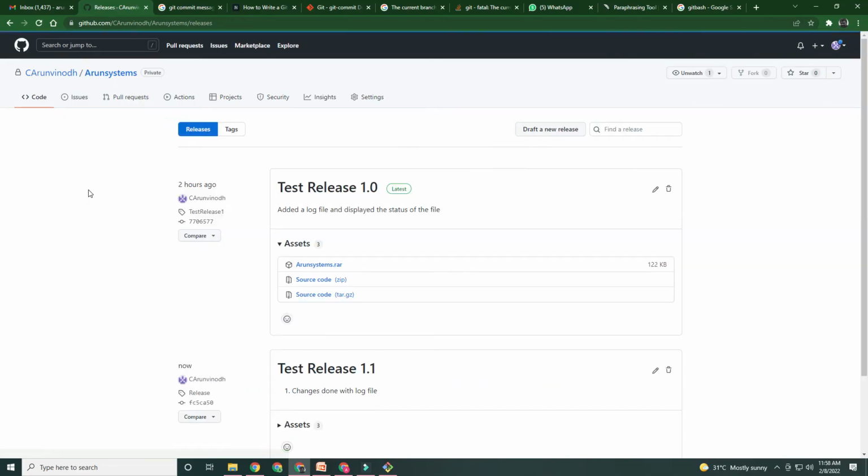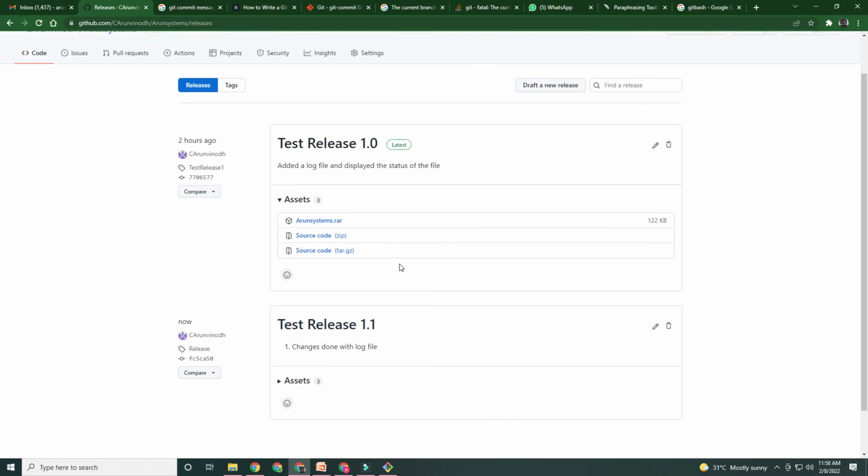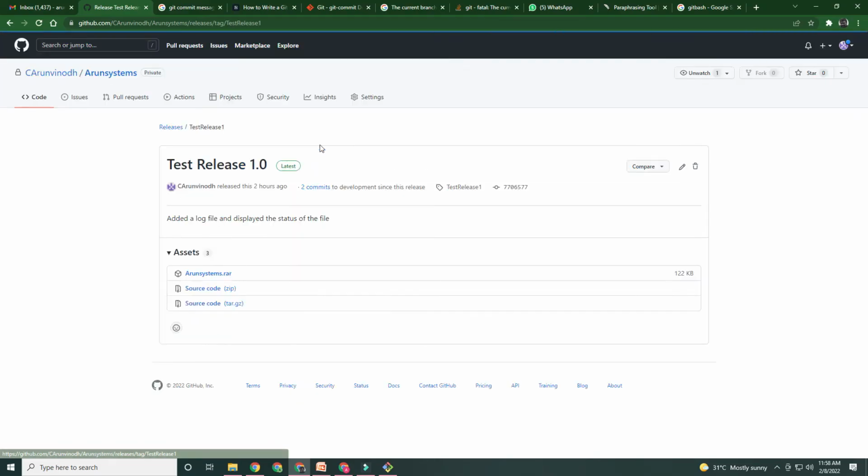Now go to releases. Now you can check. The previous version was 1.0 and the latest version is 1.1. So based on this number, you can easily manage it, right? You can easily identify when the development branch was actually updated. So the version is managed here. If any person is trying to access the code, they can directly take the release. Let's say some person may need the previous release. Simply they can click it and download the code, right? So this is the concept of releases.